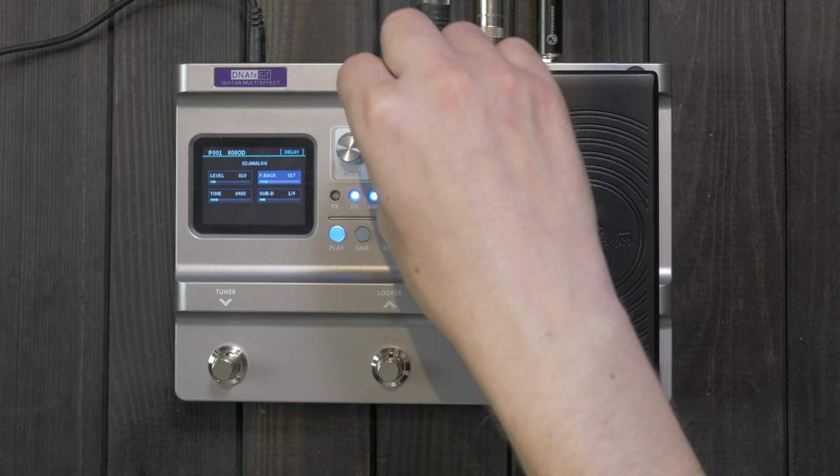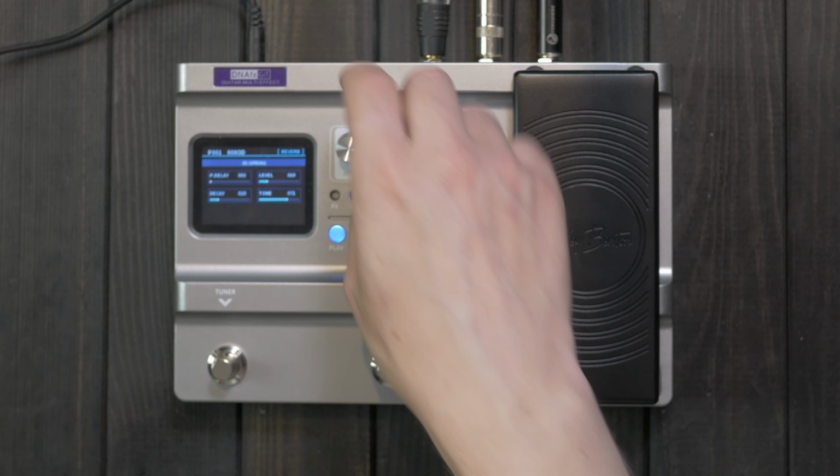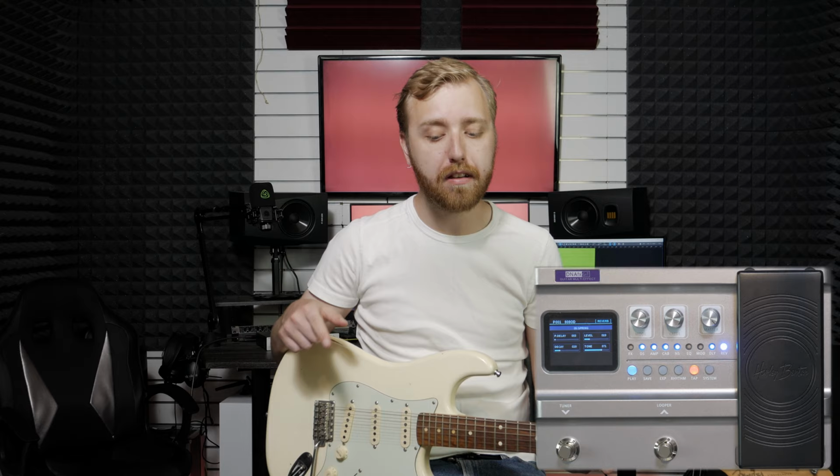And last but not least, let's add a reverb. Do we have a spring in here? That is the question. Yeah, there we go. A spring reverb. Honestly, I wouldn't be ashamed gigging with that. And I have a lot of equipment down here, but I wouldn't be ashamed gigging with that.